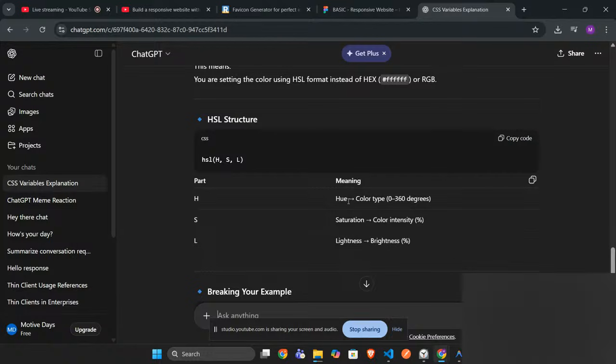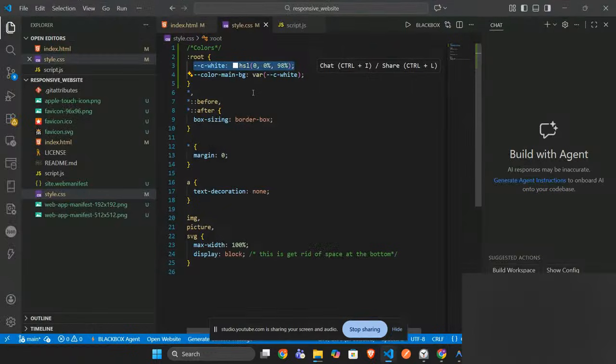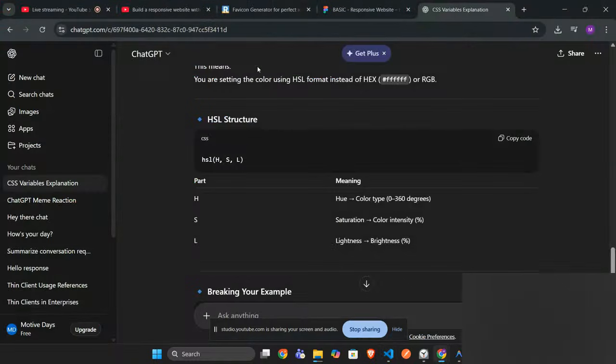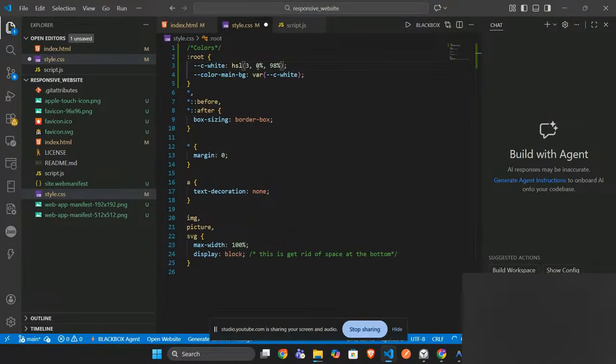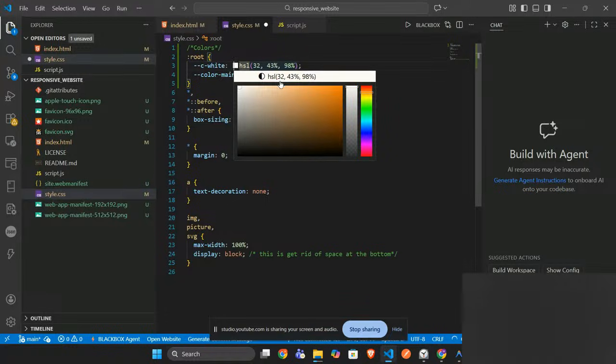Let's just try it out. So this is H. H is hue, which is nothing but color type. It's hue 332. Nothing much changes, and this is 45. Yeah. Oh, okay. So it changes the complete color band. So it was in the red part.